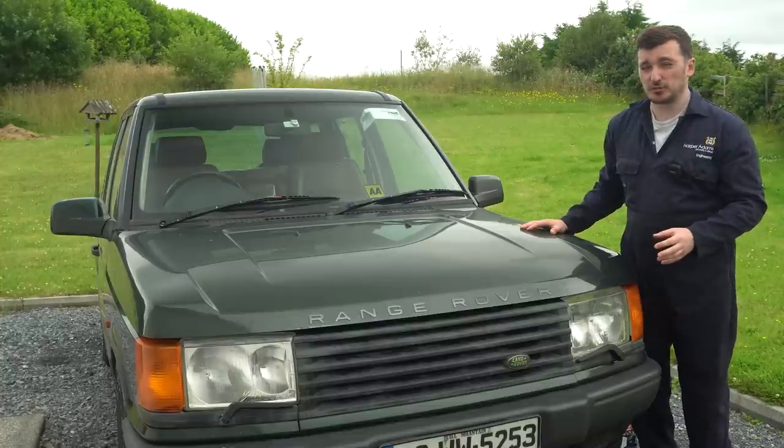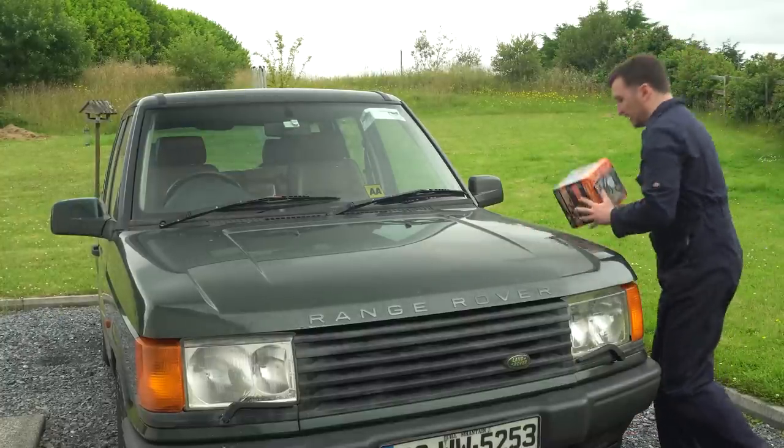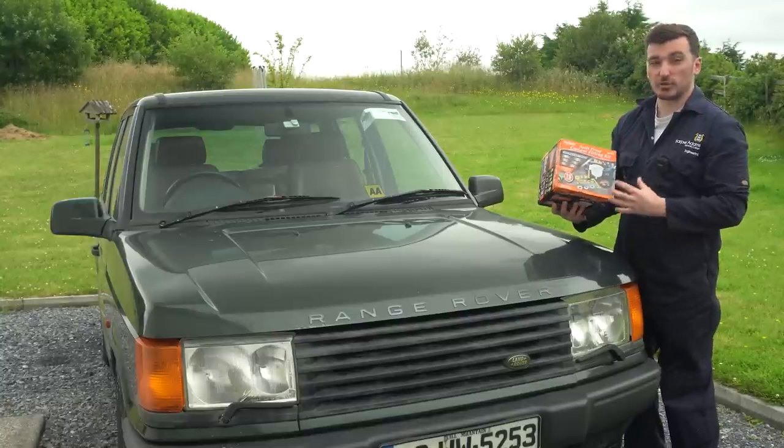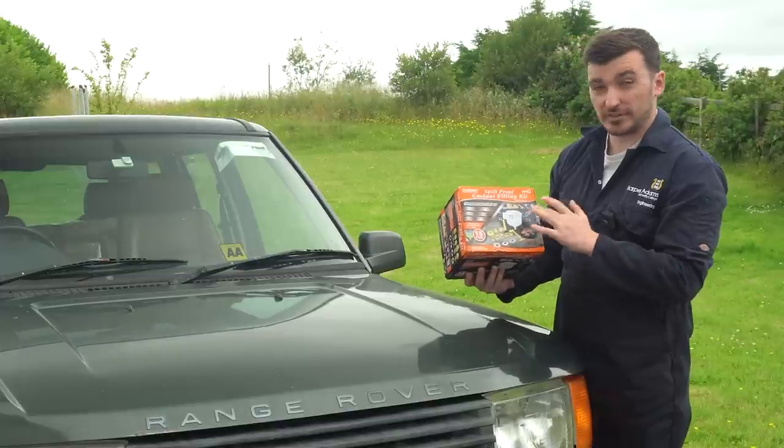As these cars are so notoriously difficult to bleed and get all the air out of that cooling system, I thought I'd make it easier on myself and get one of these, which I've never had before but I've always wanted to get. Some of you might know what this is. This is a coolant filling kit. It's more than just a funnel.